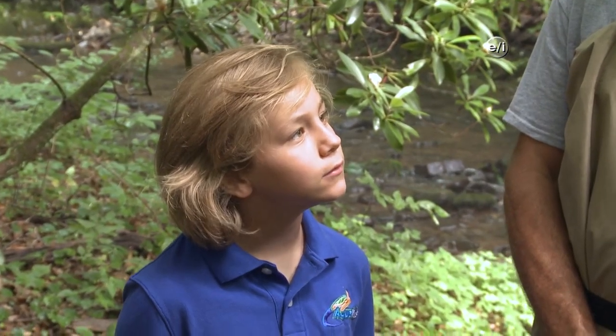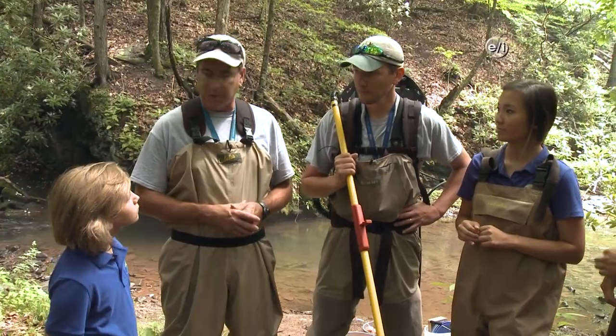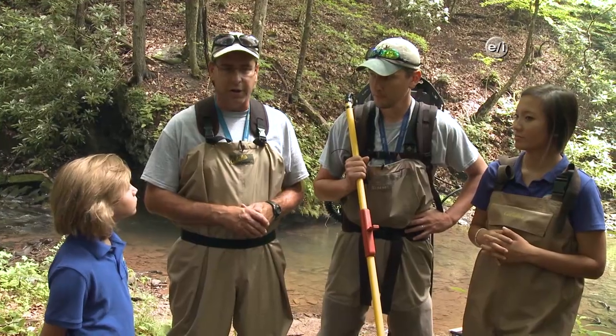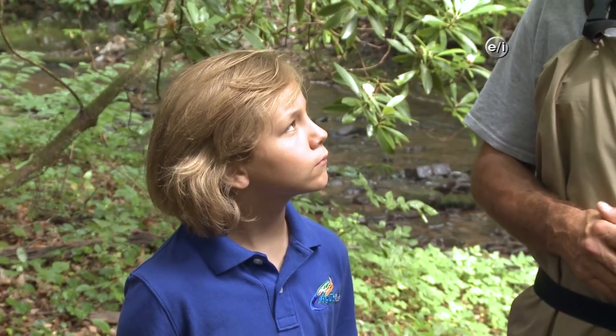Why are the fish important? Native brook trout in Maryland are our only trout species that were here forever — they're our only native species. So it's really important to protect them and make sure they're doing okay. Over the years, as more and more people have come into Maryland, we've lost a lot of our native brook trout populations, so we have a lot less brook trout left than we used to have. We want to be very careful that we save what we have left and hopefully someday start to get more of them back.